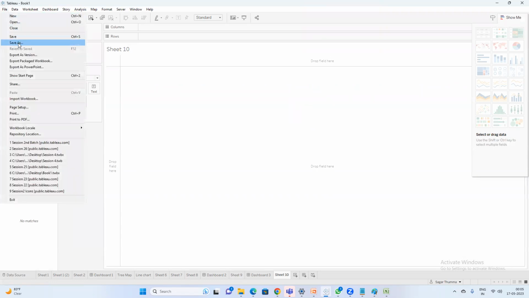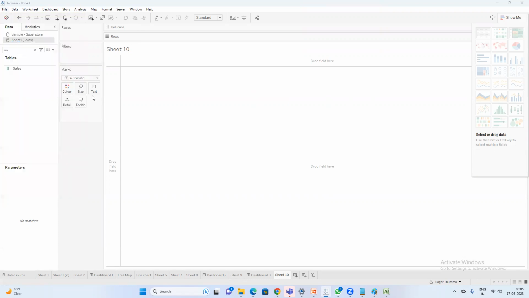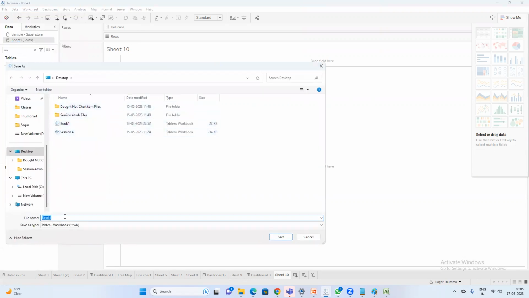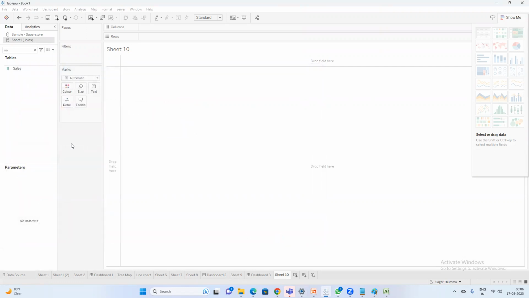Now if I save this as a TWB file and share it, let's say I save it as session 27 TWB, and I share it across with you all, when you try to open it, it will throw an error saying this joins Excel file is not available.